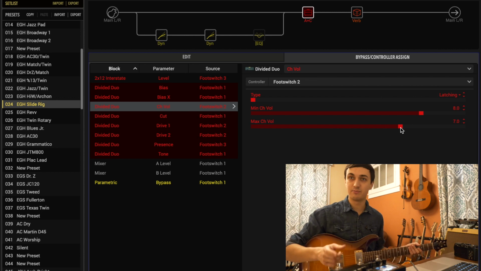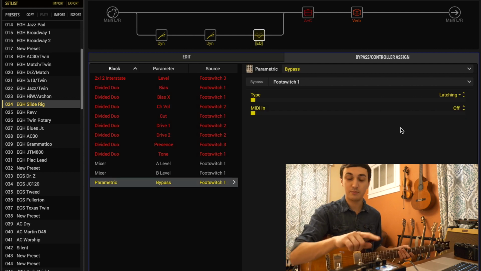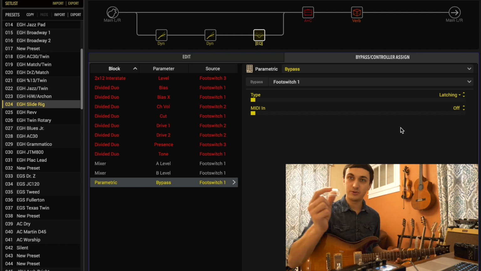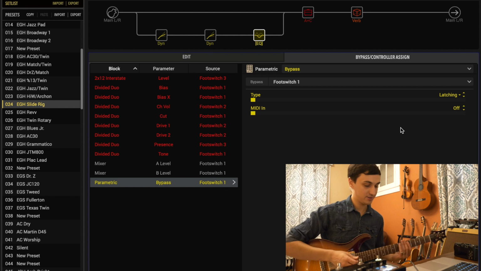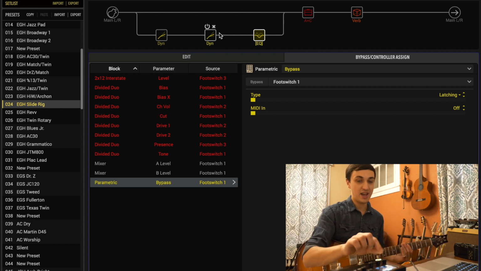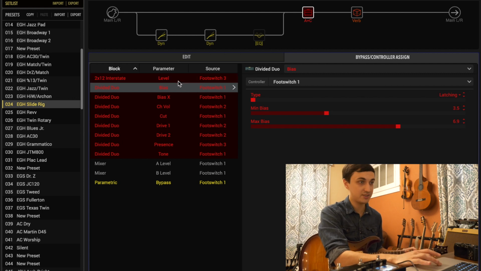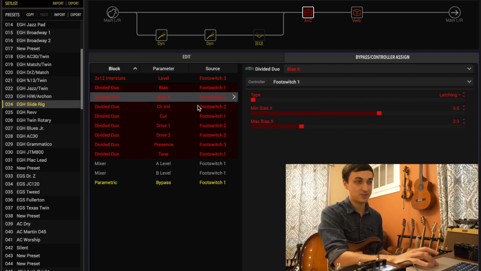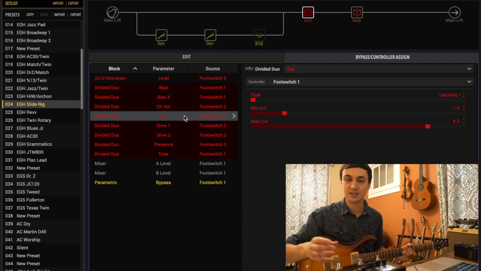Lastly, this is the one that's most complicated. This is for footswitch 1. We're going to be switching between pick and fingers mode, or if you're using a slide, we hit footswitch 1, light goes on, and now we're in slide mode with all the settings I have here. So running through this here, footswitch 1 is going to change the bias in the amp block, bias X control, the cut, which is essentially like the tone control on a Vox style amp.